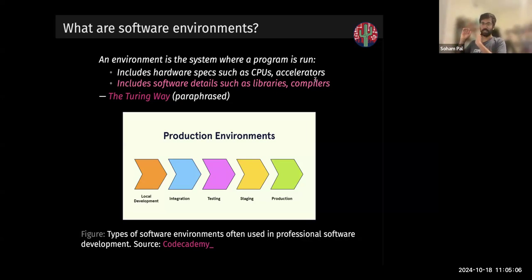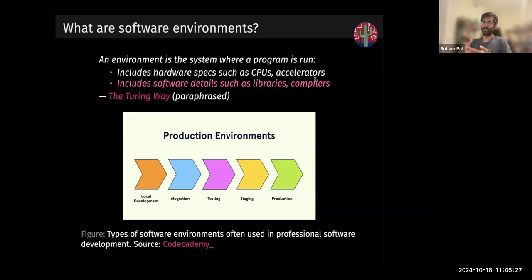In this presentation, I'll try to focus only on these software details, because when you're coming to the HPC, the hardware part is kind of behind the scenes. You don't need to know the full details of the hardware.